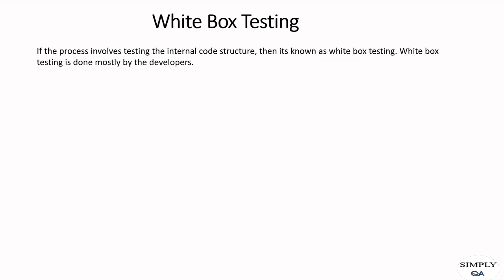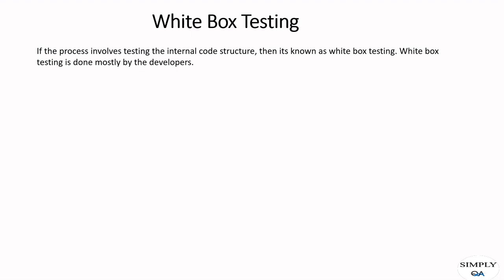Now let's see about white box testing. So guys, if a person is testing the internal structure of the code, right, then that is known as white box testing. That is, the person who is following white box testing will not actually go into UI and check the actual functionality of the software, and they will not check whether it has met the business requirement or not. Whereas they will check whether the code which they have developed is working perfectly or not.